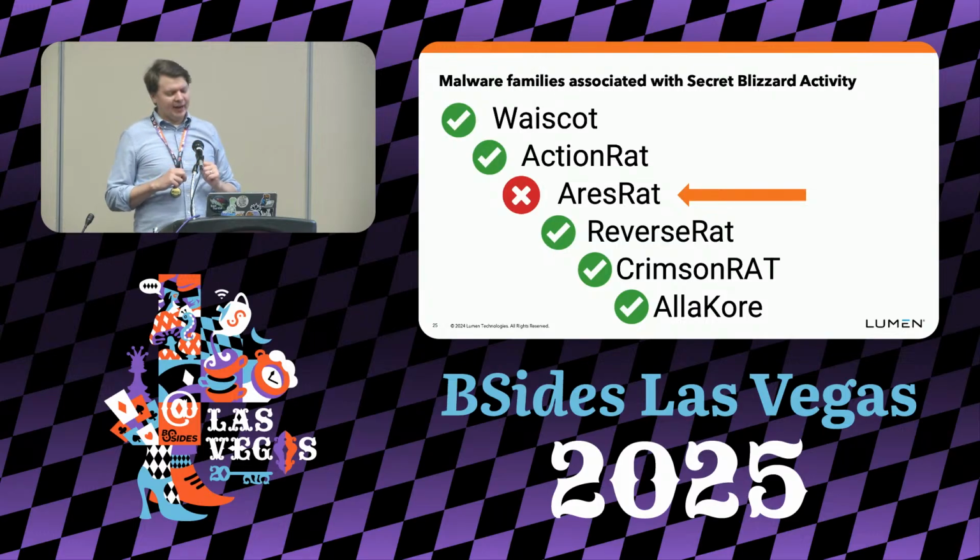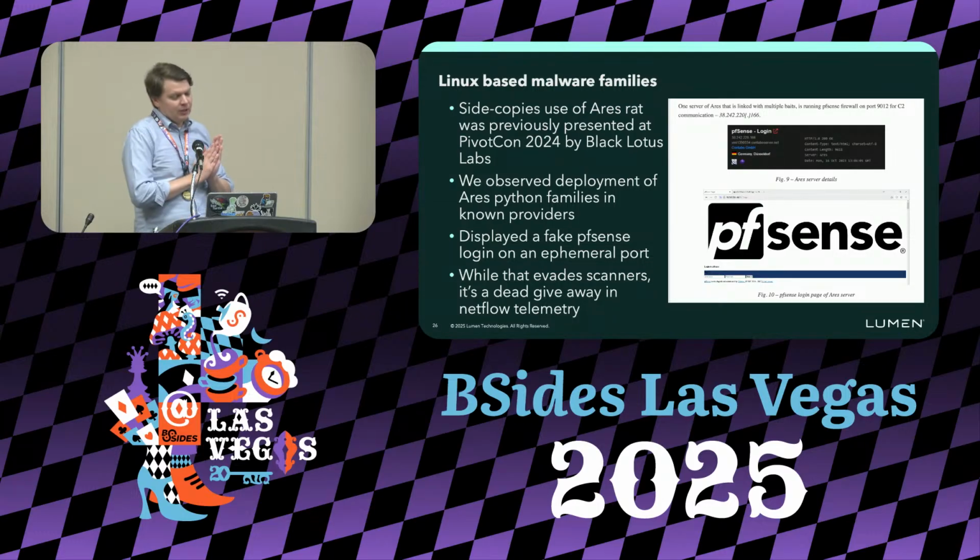And this was the part where I just couldn't quite put my finger on it. Why would you hack into seemingly everything? You were on the operator's workstation. Clearly, you have the credentials at that point in time. Why are you not targeting this one particular group? If anyone here was at PivotCon last year, our older counterpart, Seth, gave a wonderful presentation about Ares Rat and how he was tracking that. Shout out to Seth. And this is where I kind of jumped down this rabbit hole of what is so different about this one particular malware family than all the other ones, and why are they not targeting them?